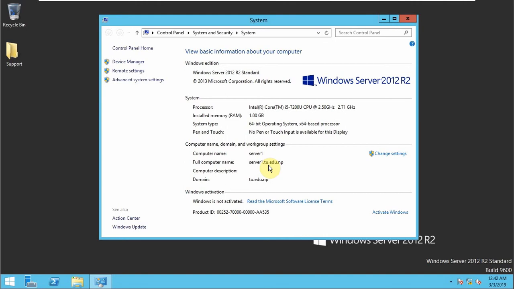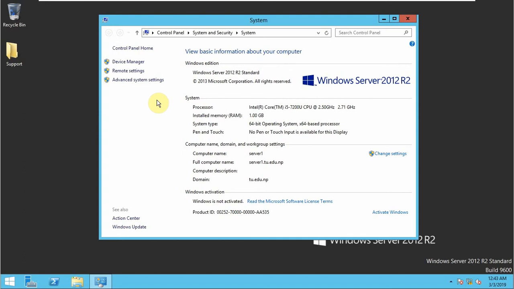Yes, this is the domain name of my server, as you have to know at these points. We're gonna share this domain name and IP address with the client PC. Yes, this is the main thing. This is the domain name, friends. You have to understand. Later I will tell you about that while I assign the IP address, while I ping, I'll tell you, dear friends. Right now we have to understand this is the domain name. All right. And right now, this server, as you can see, here the domain is tu.edu.np. Yes, this is our domain name, friends.